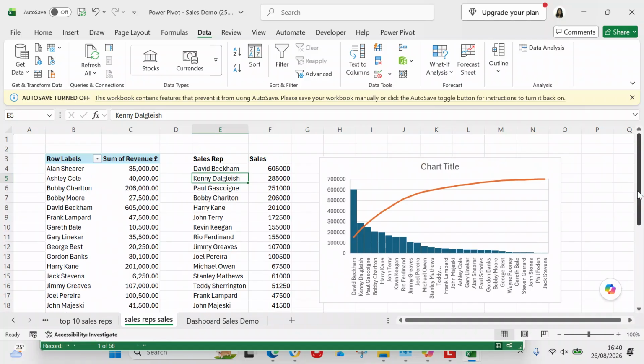But I personally couldn't get a slicer on the top 10 sales, and I personally couldn't sort the row labels on the pivot table.